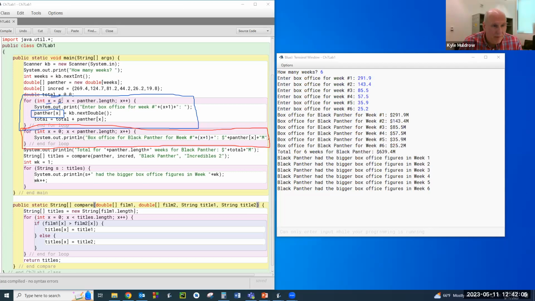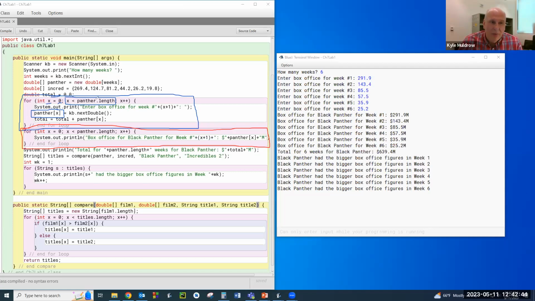So as you can see, my loop starts at 0, and my loop condition is this: x less than Panther dot length. Now, arrays in Java have a length feature, similar to the length feature that strings have in Java. The difference, however, is that for an array, you don't type parentheses after the word length. You just type the word length and that's it. So the length feature returns the number of elements in the array.